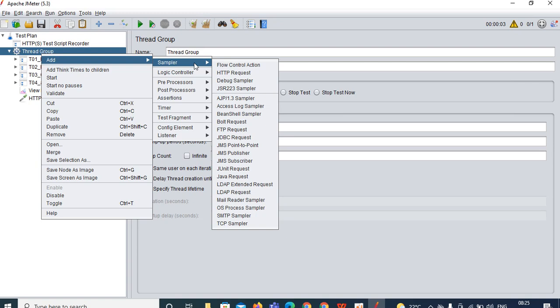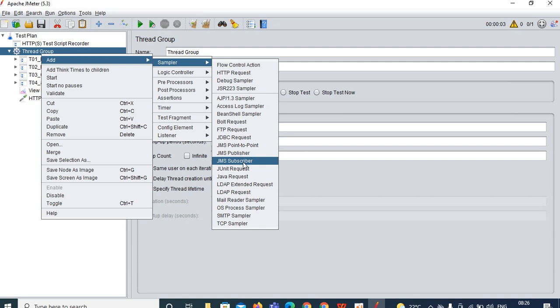You can use many samplers as a protocol. You can use HTTP as a protocol. You can use the BeanShell sampler, or FTP, JDBC. Based on your requirement, you can use any sampler. But in real time, in maximum 90% of cases, you will work on the HTTP request only. The HTTP protocol has a huge requirement.